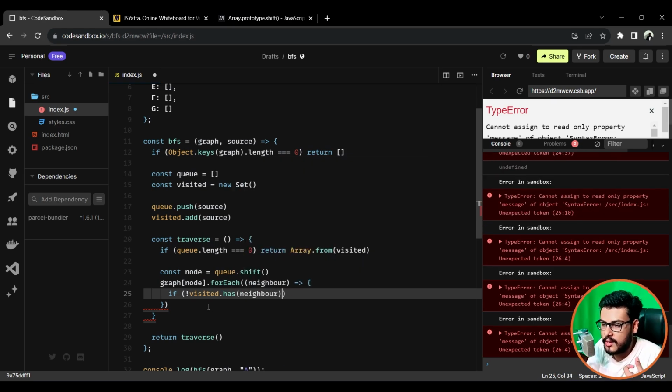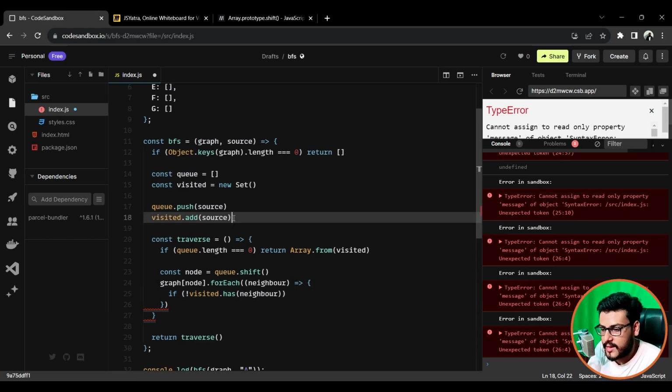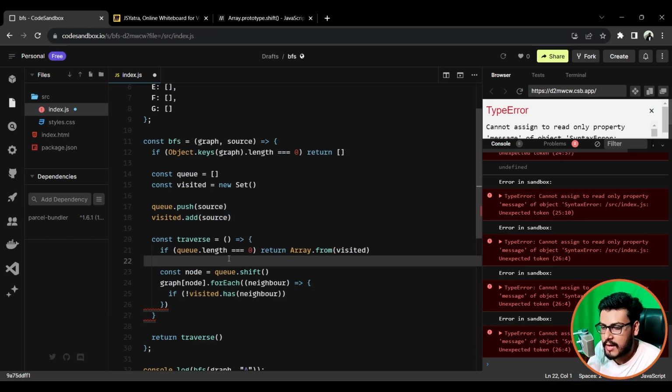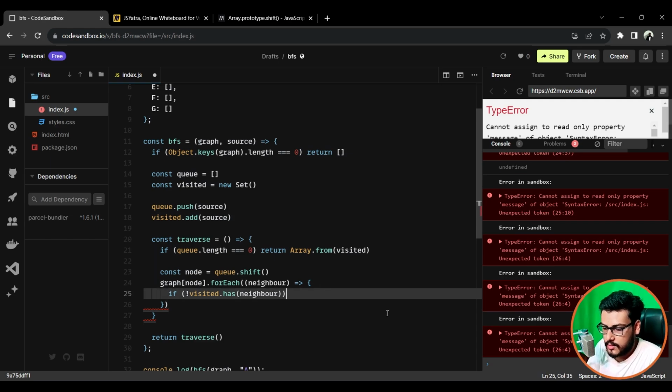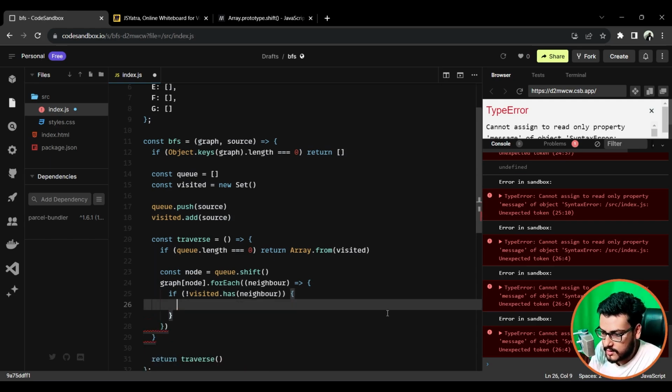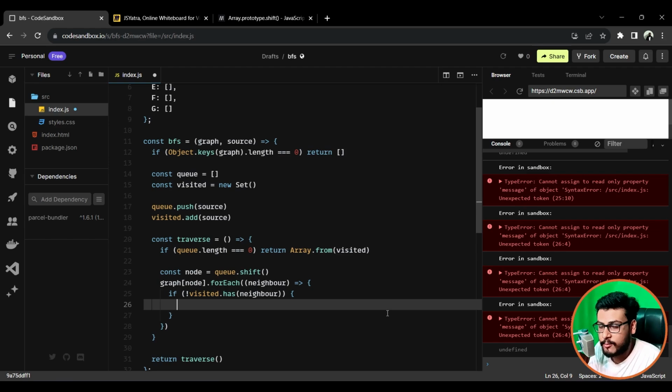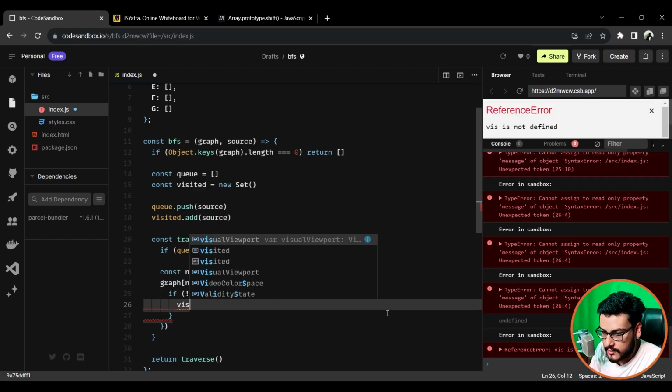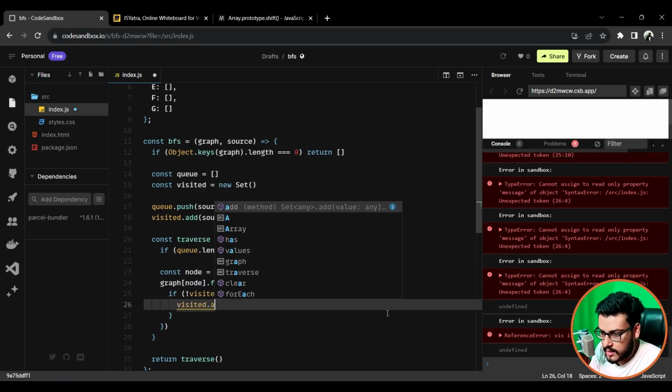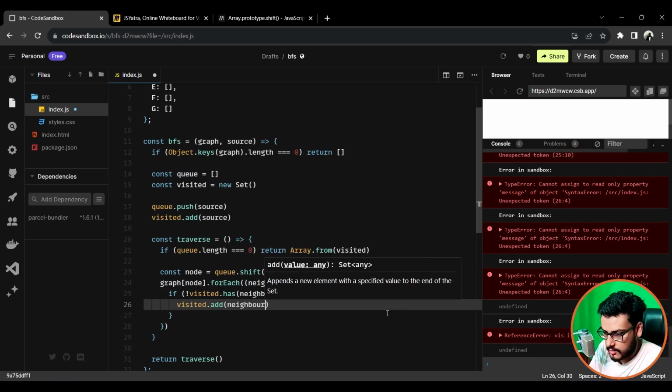This is the part where we have already traversed the source, and now we are traversing the neighbors. If we have not visited this particular neighbor, then it is time to visit it, and I just do visited dot add neighbor.